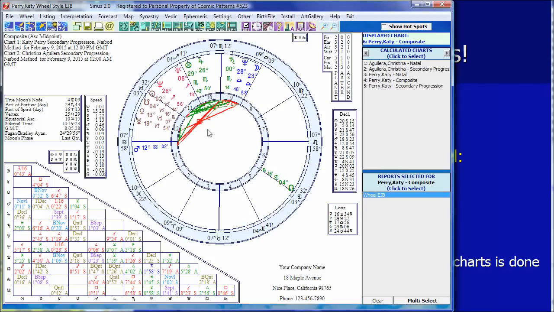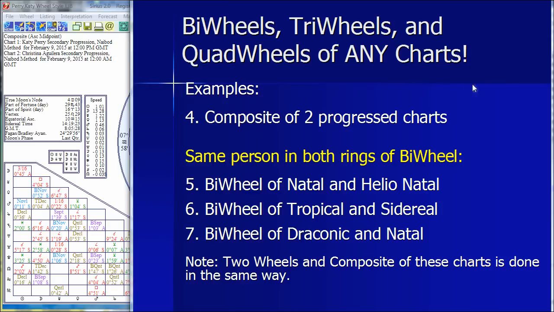Okay, so you know how to do it. It's that simple. I'm just going to show you a few more scenarios, and these next three scenarios are a little different because it's the same person, and this will bring up a question, and when I tell you the answer to the question, it will seem obvious, but you may not think of it off the top of your head. These three involve the same person.